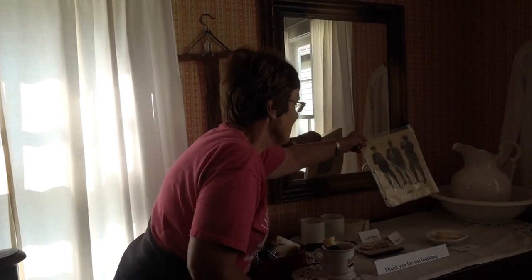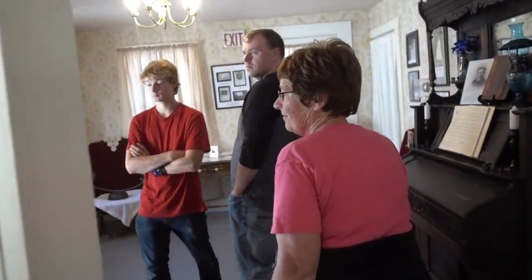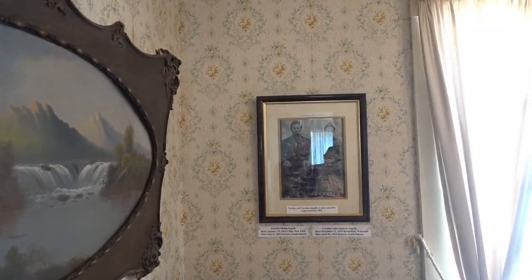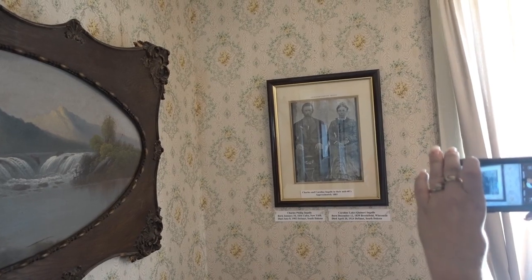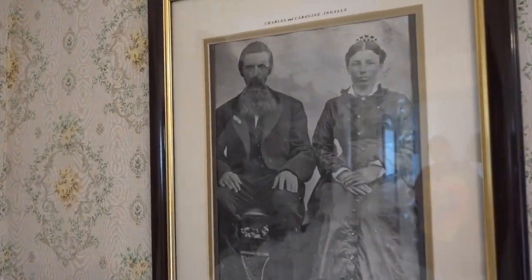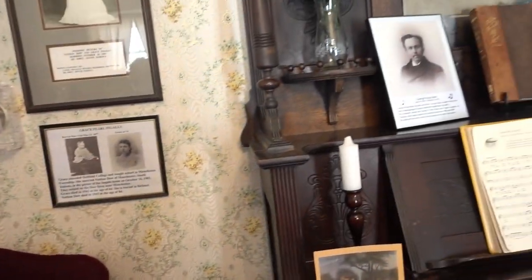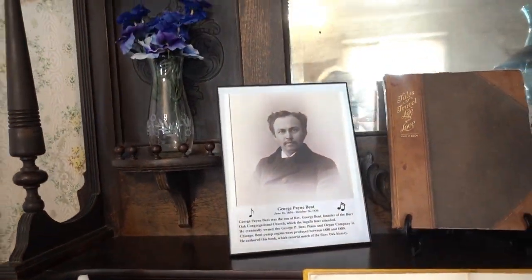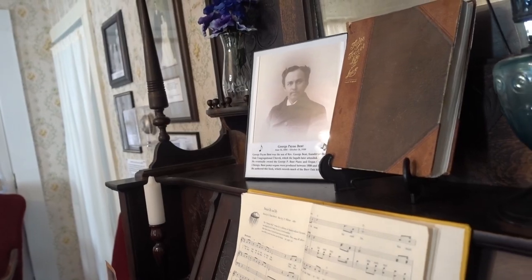There are pictures of men here wearing collar stays with ties — they don't look very comfortable, kind of tight around the neck. We're walking into the parlor now. There's a picture of Pa and Ma — Ma's hands look very arthritic and knobby, and she's only in her mid-40s. Pa's hands are very large; he could span Ma's waist with his hands when they were first married. This was after the long winter with all those blizzards. Laura's virtues are on the wall, and there really was a Reverend Alden.